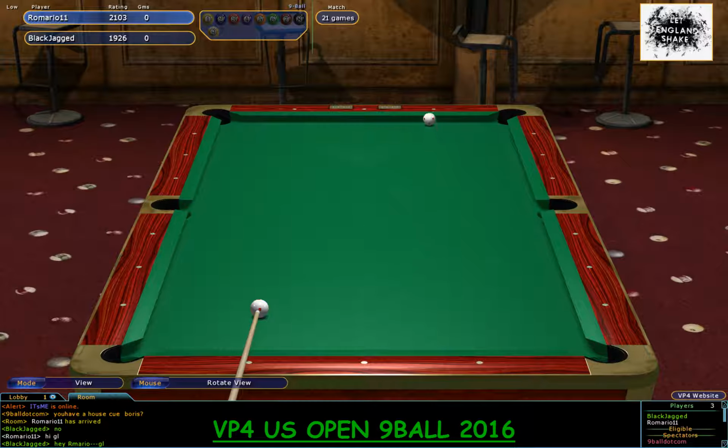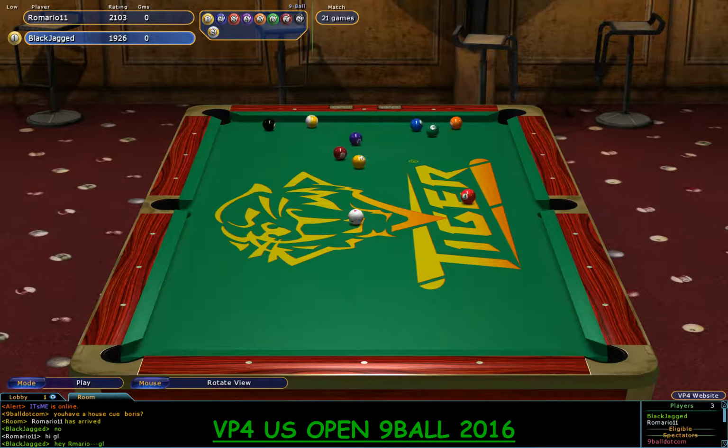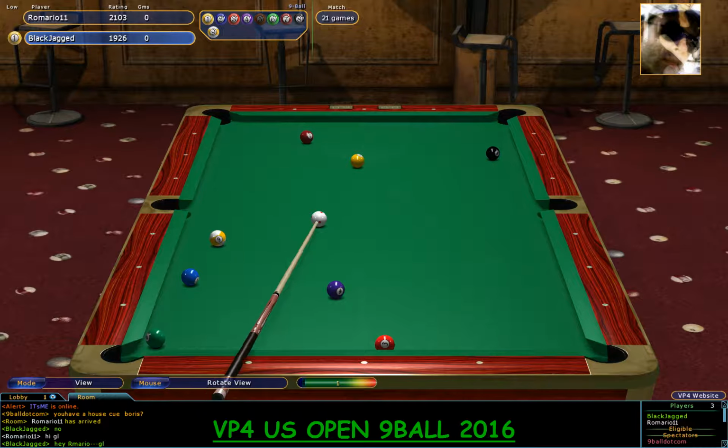Okay guys, here we are. This is the VP4 US Open 2016, and we've got a match up here between Romario and Blackjagged. Blackjagged won the lag and he's going to break. It's a race to 21. It's winner breaks, and this is a non-handicapped tournament. There are two tournaments running at the same time. There is a handicap one, and this is the main event, the non-handicap one.